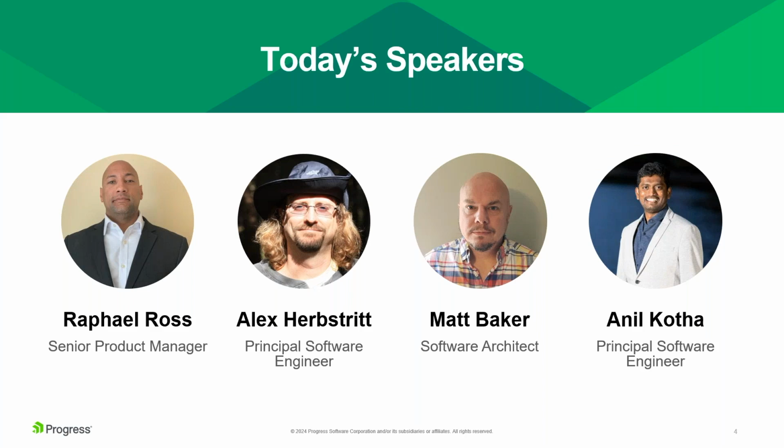types in the ABL. And last but not least, we have Matt Baker, who is a software architect and product owner with Progress. He has worked as a consultant, QA engineer, software developer, and architect. Matt was one of the primary developers of Progress Developer Studio for OpenEdge and worked for several years on OpenEdge management. Now working on ABL language support, he and his team work on improvements to the ABL. Recent projects he has worked on include .NET support for Linux and Windows and Kafka integration with ABL.